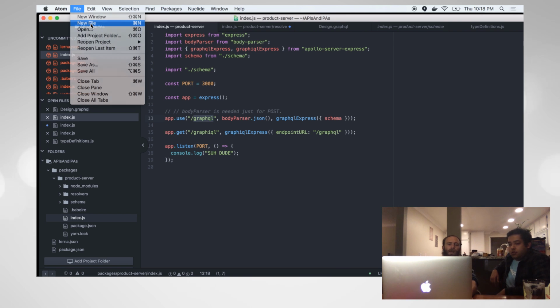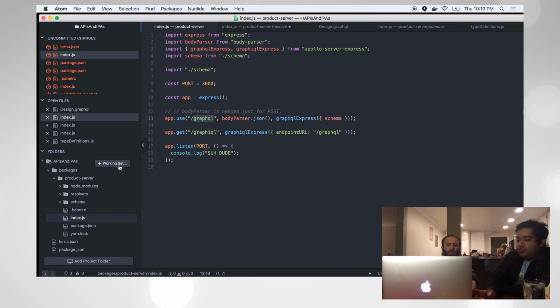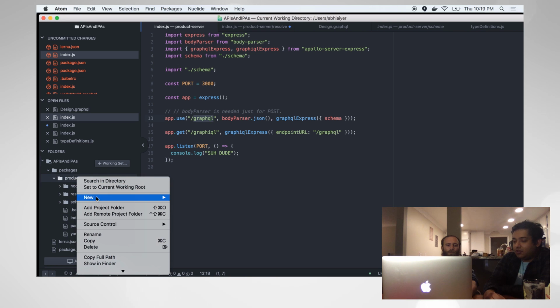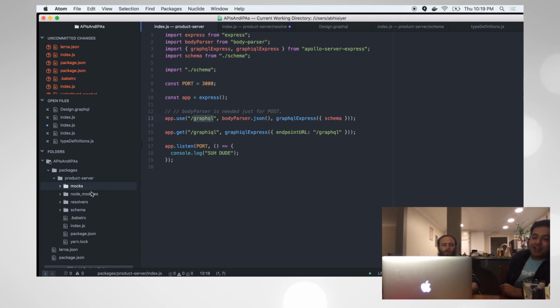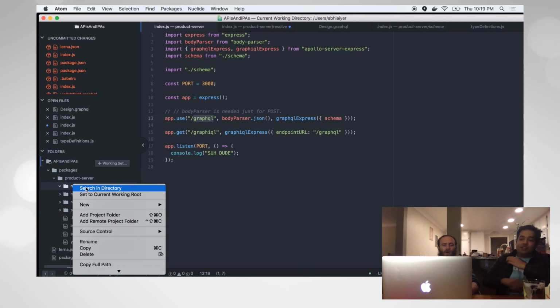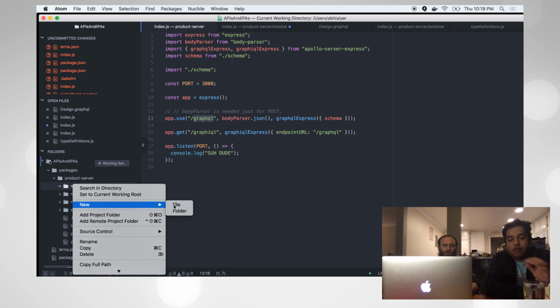Where's your new folder? I don't know, I just usually right click on that. I'm old school. New. So we can mock our types. Yeah, let's make an index.js.